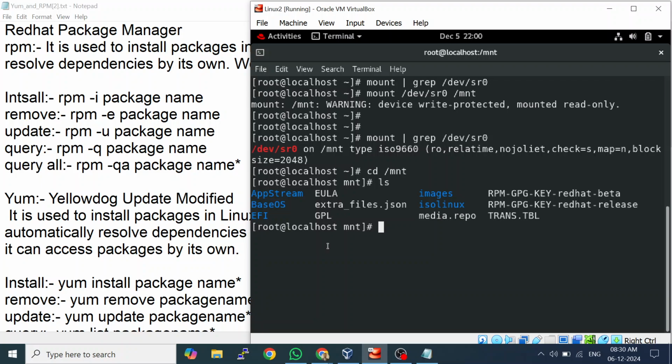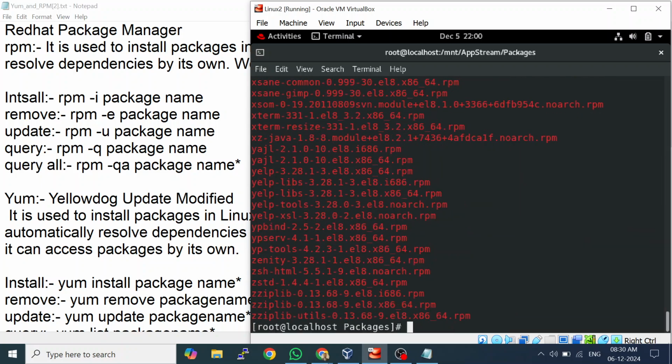So for example, I want to install the graphical version of Vim. What do I have to do? I have to go inside AppStream, and then inside that there is a folder called Packages. If you put ls, you can see all the packages inside it.